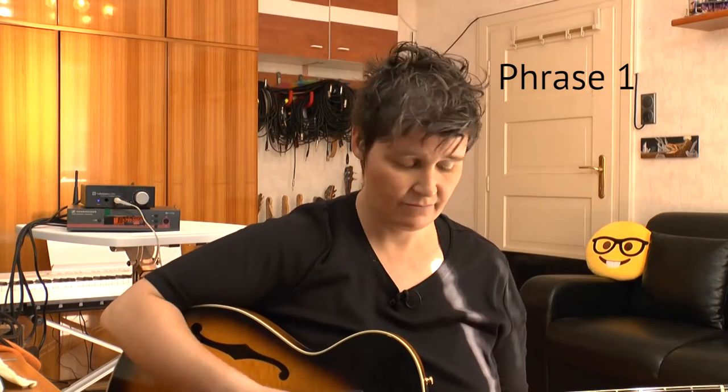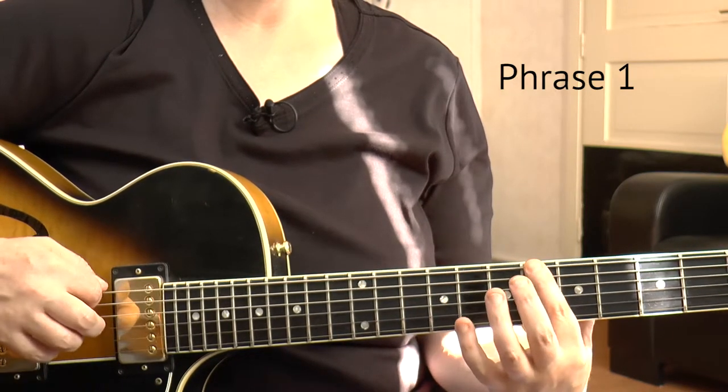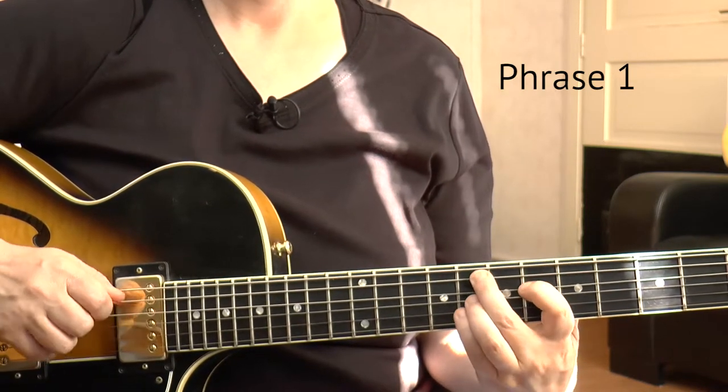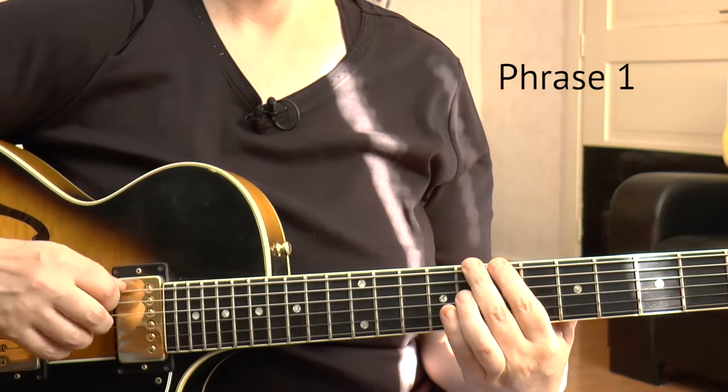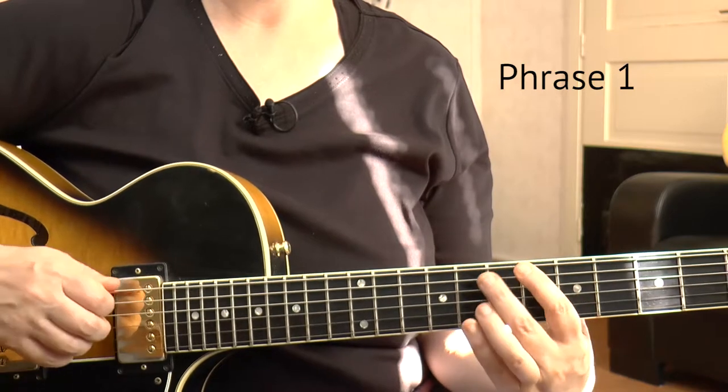Okay, now add a little bass line to add a little interest in that. I have the 8th fret of the E string, the 7th fret of the E string, and the 6th fret of the E string. Actually, I play that with my middle finger, the index, and the index.